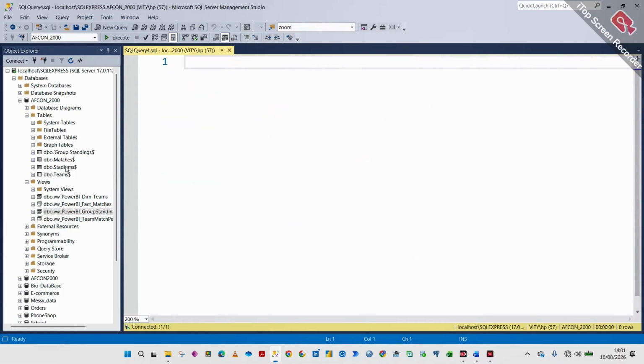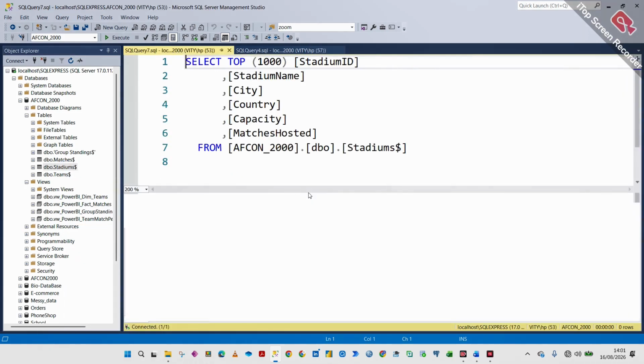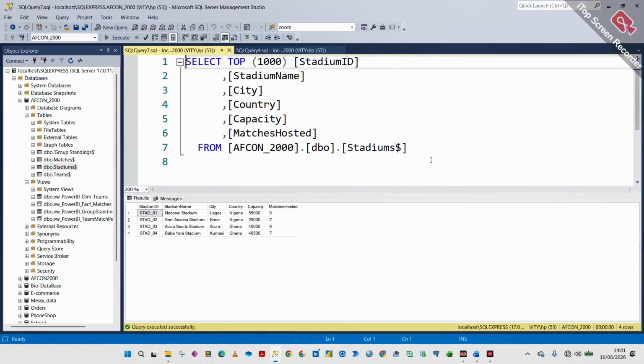Okay, so we want a stadium. We equally want to create a view for our stadium. Just select this.